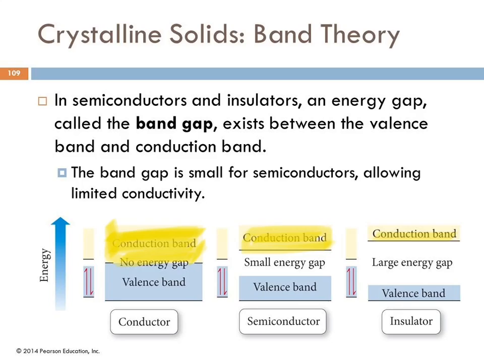So when you've just got two atoms of lithium getting together, there are differences in the energy. When you've got three, the differences become smaller, and four, they become smaller. When you've got Avogadro's number of atoms, the difference is nothing. So metals conduct electricity because the electrons can very easily move into the conduction band.